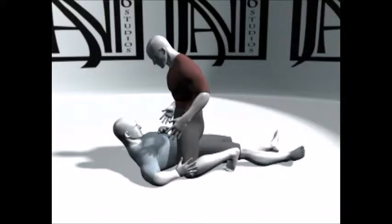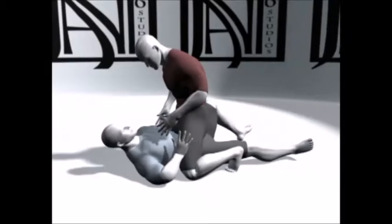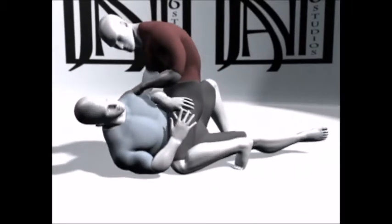Now, let's take this escape one step further. Let's introduce an attacker. While the attacker is in this full mount position, notice that while pushing off from the legs, he also slides his body out from underneath. For visibility purposes, we will use the hands. However, pushing off with your elbows can create discomfort upon an attacker.